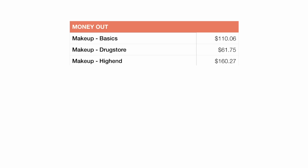Last month, if you recall, my drugstore and my high-end were pretty much neck and neck. Obviously, we've seen something different shake out this month. It's totally fine. It'll happen. Skincare, I spent $83.76 with my Curology bottle, with my micellar water, with some masks that I picked up, as well as a lip balm, which I'm counting inside of my skincare because that's really how I use it, as a skincare treatment, especially for nighttime.